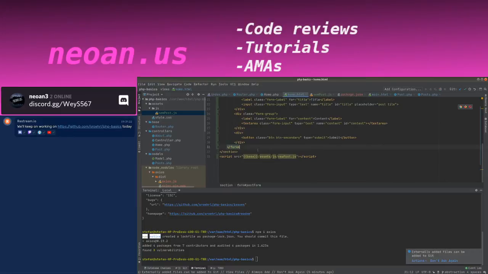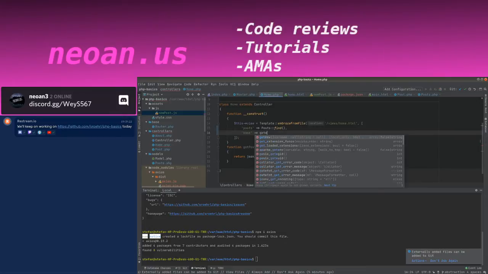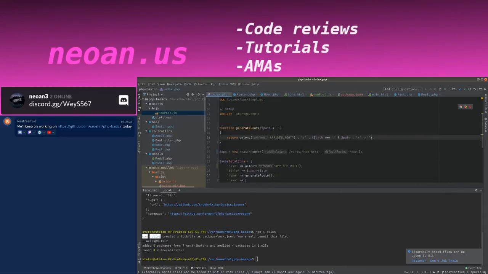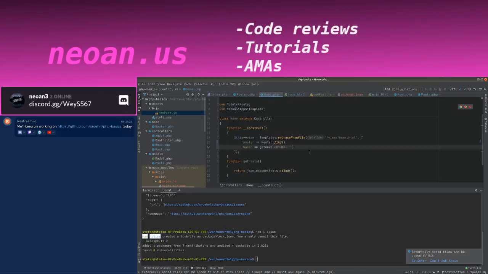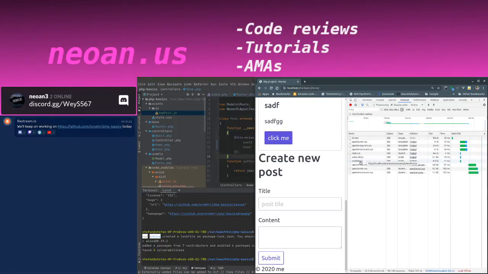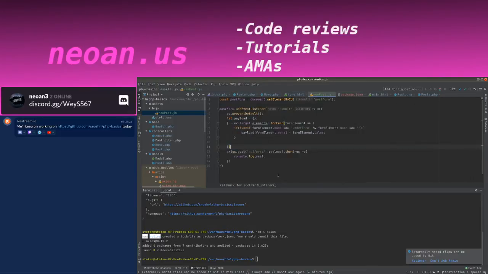Let's think about this. The only thing that we would really need in our home is to give it a base. Isn't it our get.env? And then I actually forgot how it's called: application app web root. And the answer is yes, of course, that would work. Now if we reload this, the new post loads fine regardless of where we are. So that's cool. But how do we make that work for our new post?